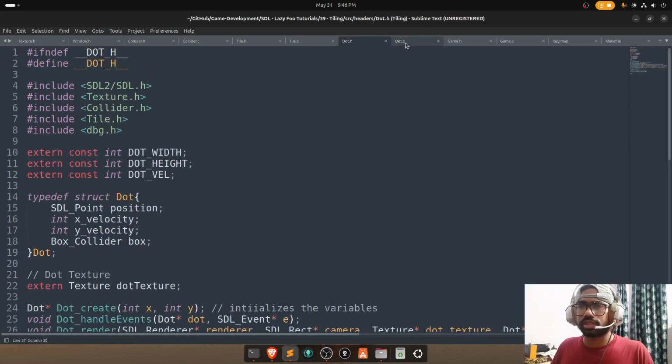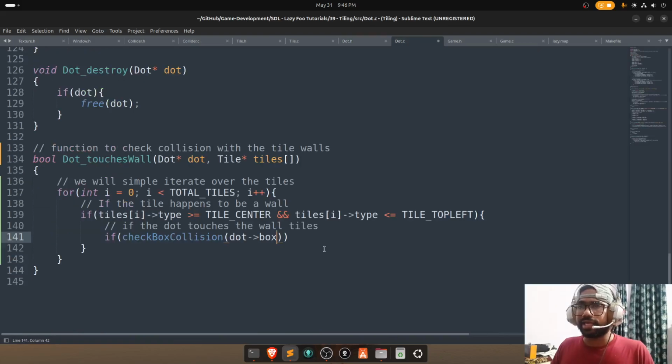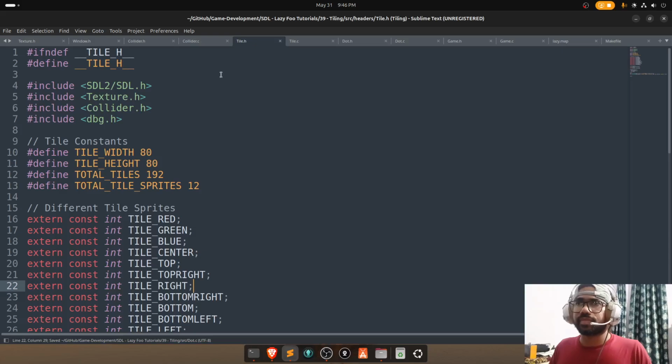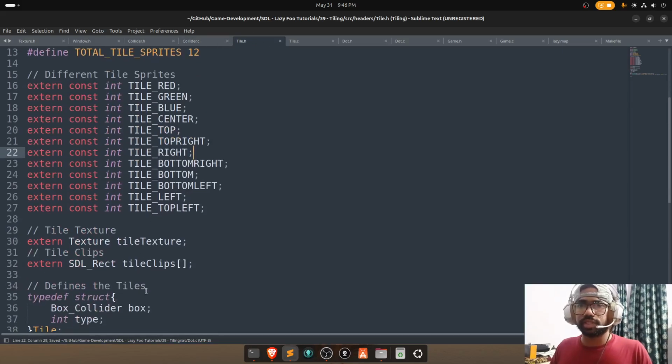Dot box, and then for the tile, oh yes, sorry, box and tile of I. Tile, I believe, also has a box.